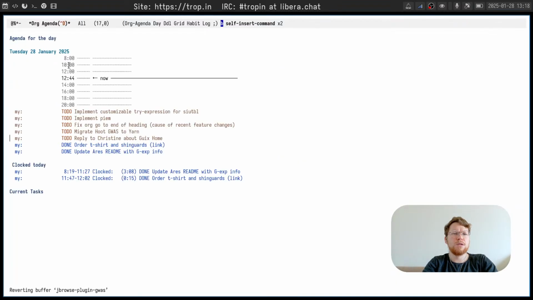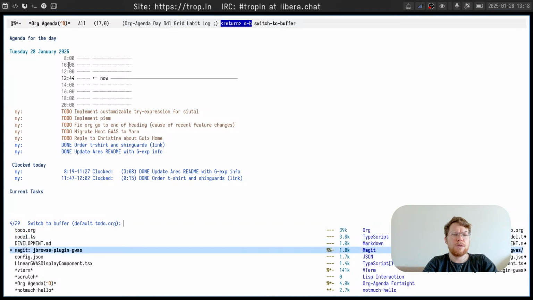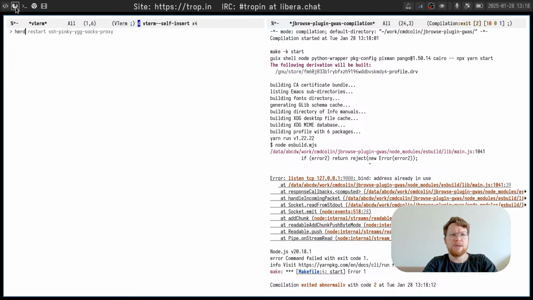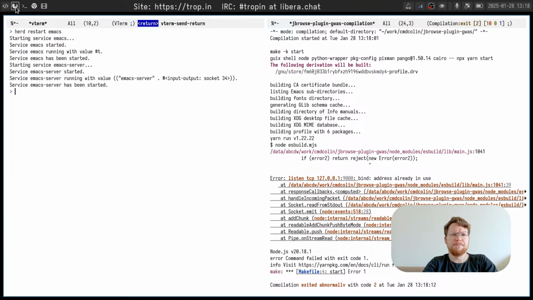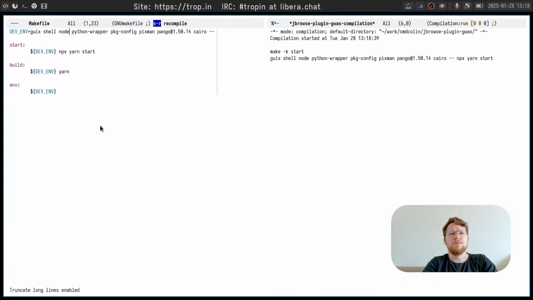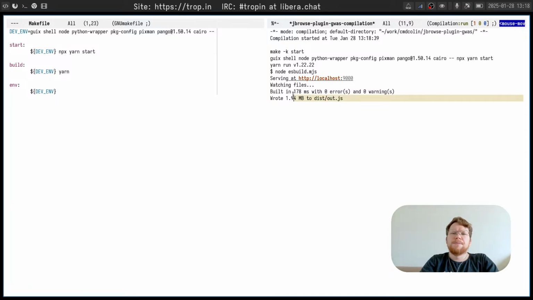Okay, it's executed in a different instance. So let's do a trick: restart Emacs. And now it should be fine.